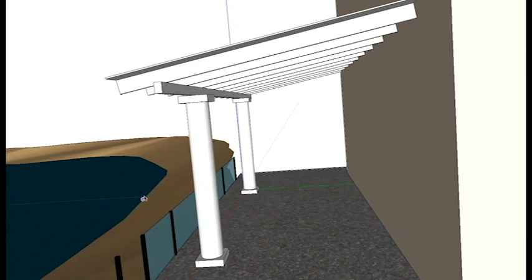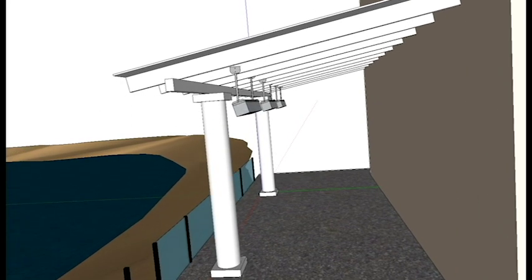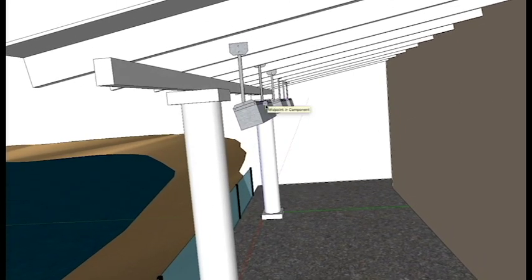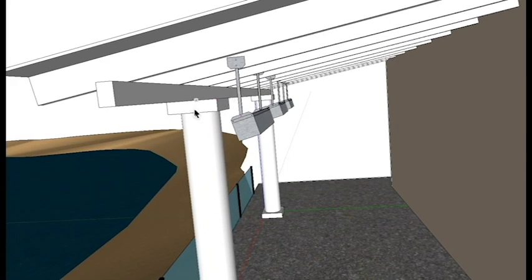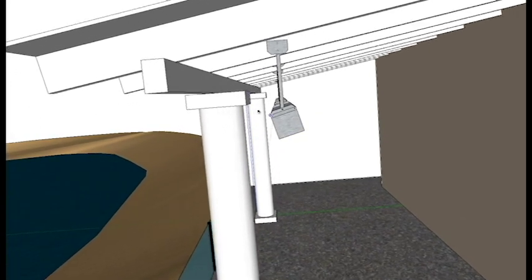So let's place some SunPack heaters here, and with the gas heaters we're going to angle these heaters because of our lights up here, and also the fact that I believe the client is looking to have these placed off of this beam. This beam might be covered with a facade, so it might be a little bit larger than this, and we'd have to keep our clearances based off of whatever might be there.